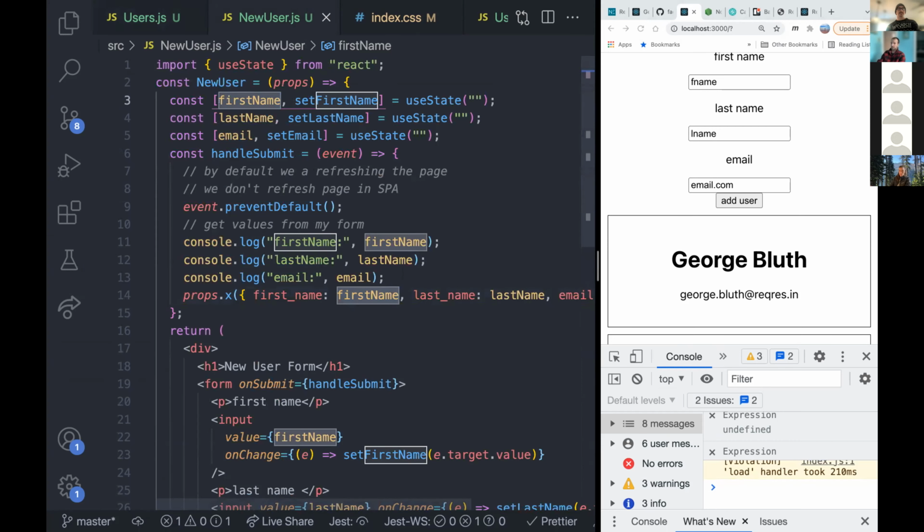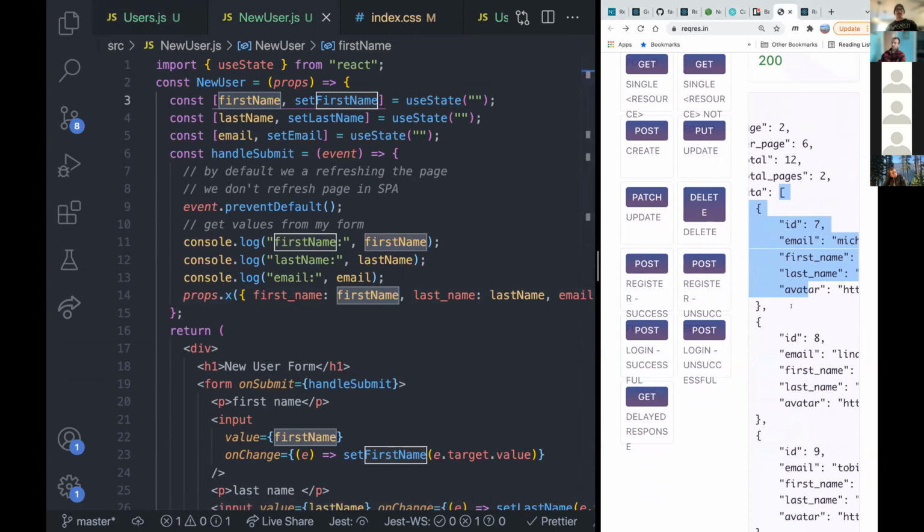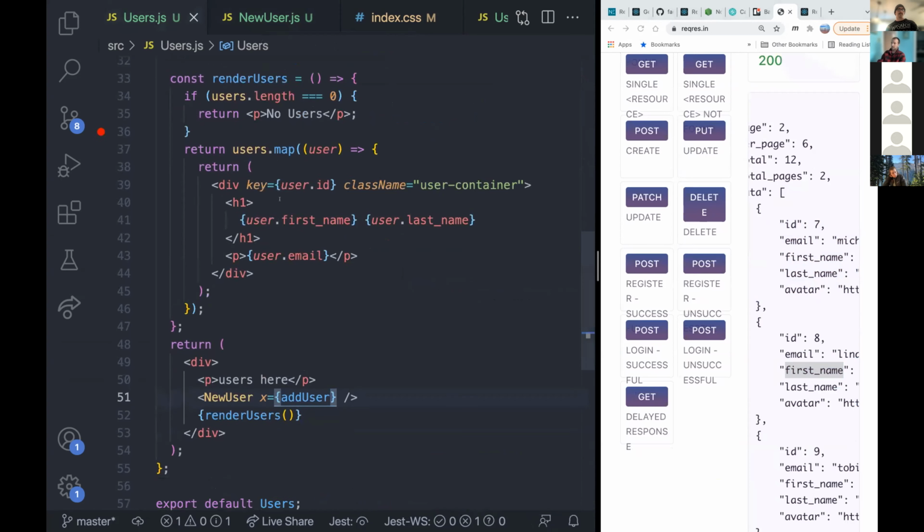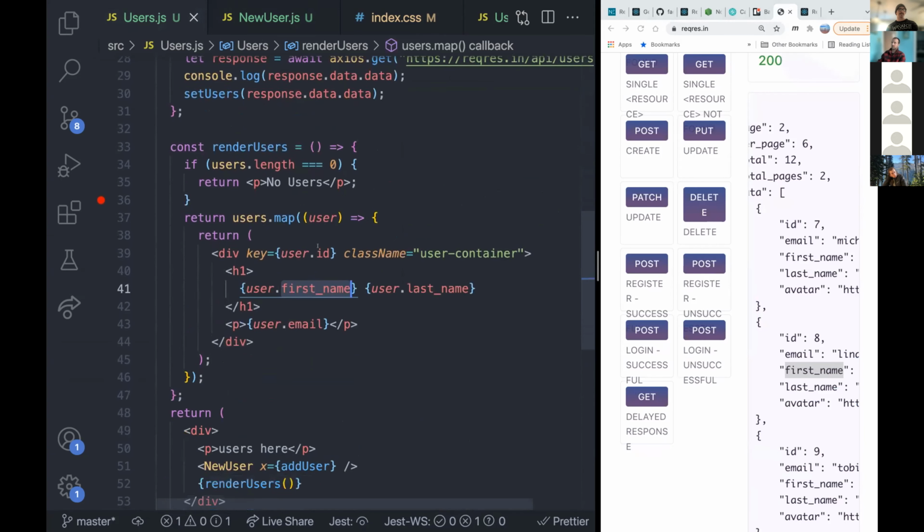It's probably not the best to have these differently named, but I think this happens because the way we're getting it back from our database is in snake case. That's why I'm using snake case here, because I'm getting it back from the database.